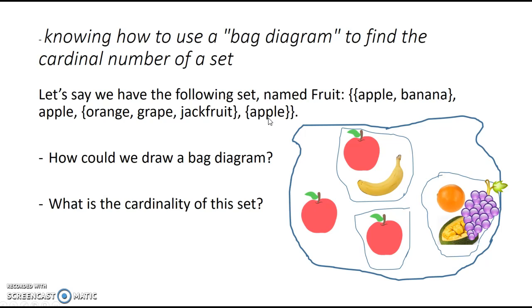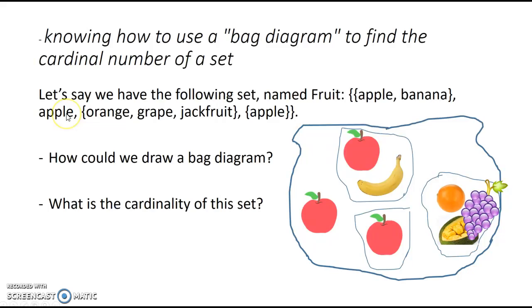Let's take a look at what a bag diagram would be. So this overall, you can see it's kind of the shape of a bag. That's this overall set that we're talking about. This is fruit, and we can see the different items in it. So in it is apple, banana, and notice these brackets around apple, banana. What does that mean? It means this larger set fruit has, among other things, a small set with apple and banana in it. So we draw that as a second bag. Basically, wherever you see a set of curly braces, you're going to draw a bag.